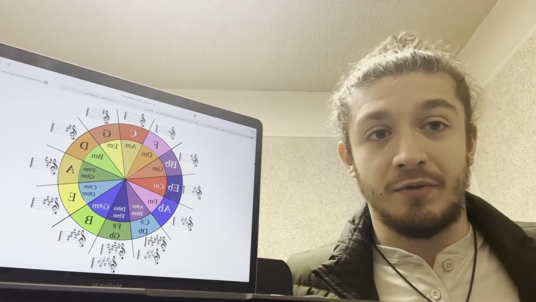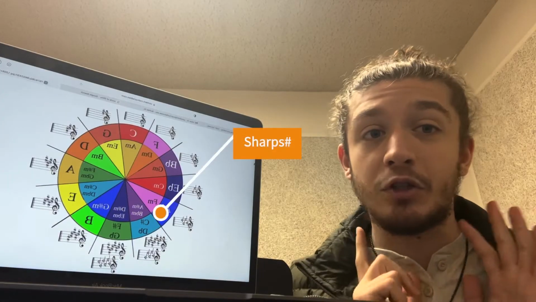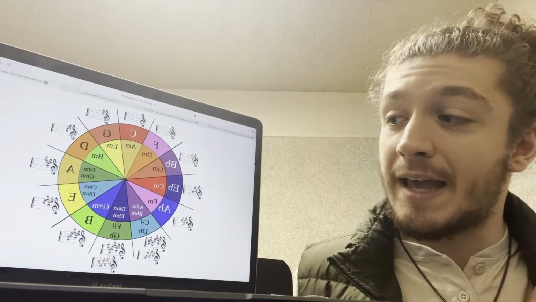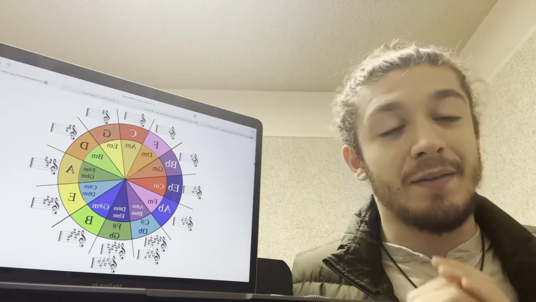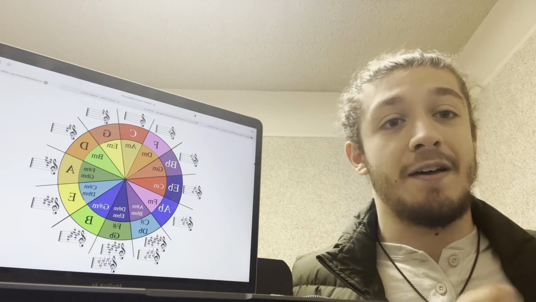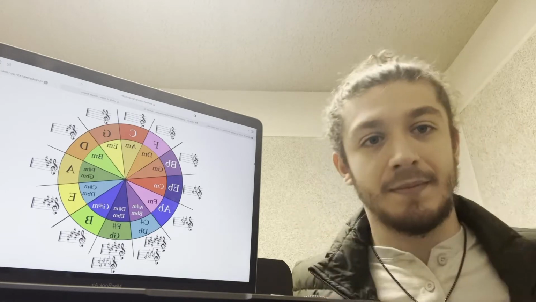But when there are sharps and flats, the first thing we're going to talk about are the sharps in the key signature. There could be up to 7 sharps in a key signature, and they go F, C, G, D, A, E, B, in that order. I like to memorize it as a saying, so you guys can do it too. What I do is, fat cows get down and eat bananas.